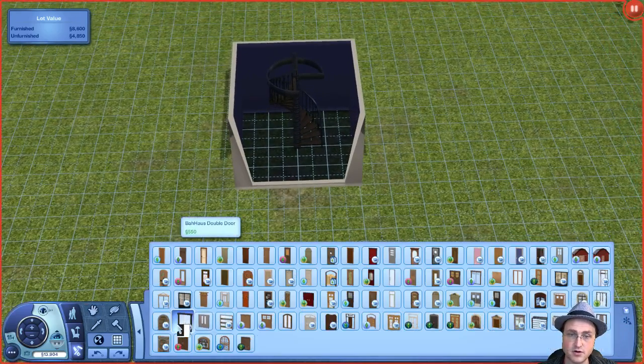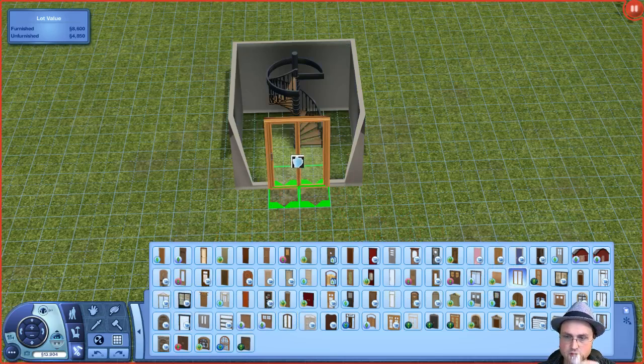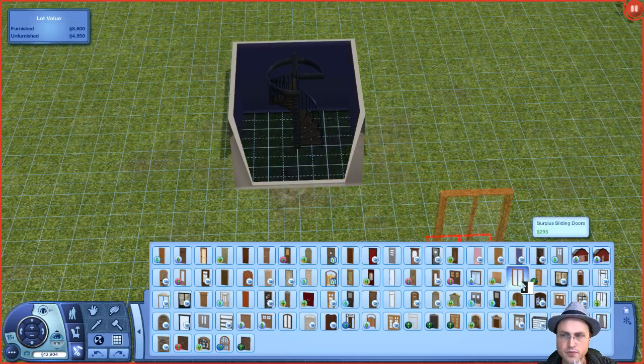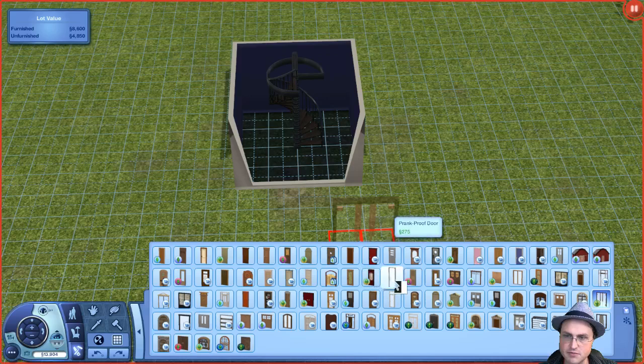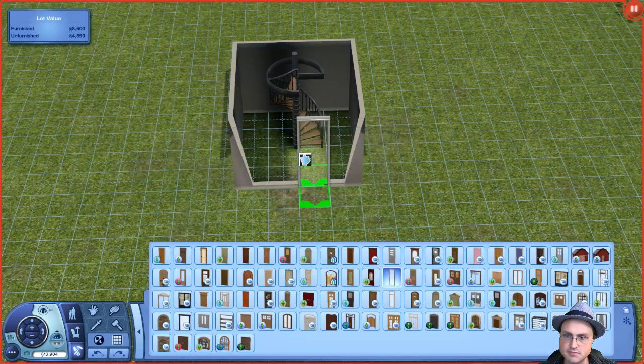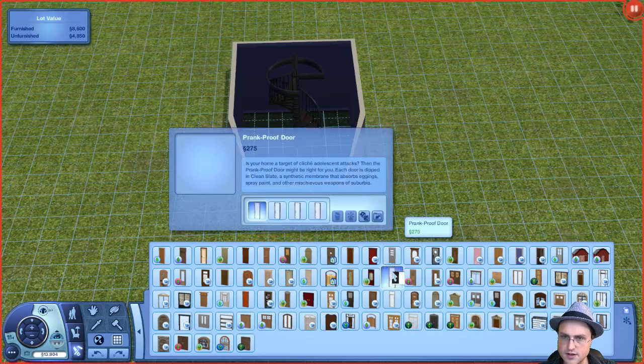Could literally have it open. Oh no, that's not what I'm looking for. Could literally have an arch. What kind of thing am I looking for? Like just a patio door? These are steel doors, which is not exactly the vibe I'm looking for. Plain glass door. It's not a double, but I could, of course, just double it up. I think I like that idea.